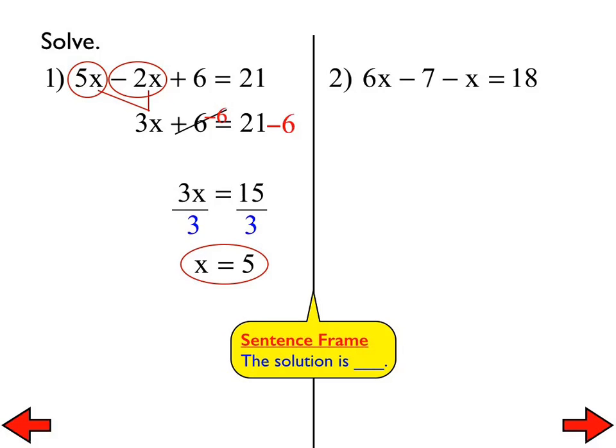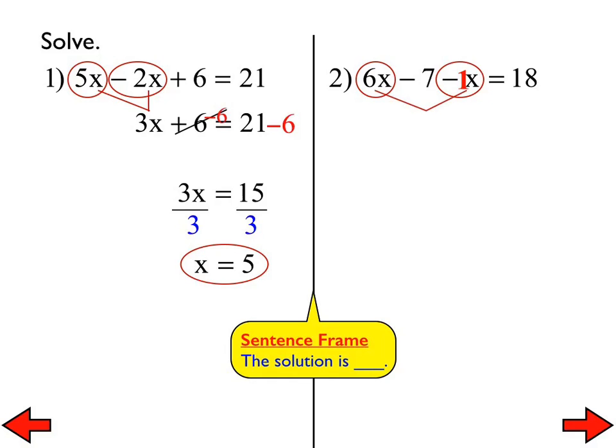All right. Everybody try number 2. The first thing, and we talked about this while I was walking around, the first thing you should always do when you have a variable without a number in front of it, there is a number, and that is a 1. And that's really the first thing that we should do so we don't forget that that is a 1x. In fact, it's a negative 1x. Some of you like to add the opposite here. You can do that if you want to, but I just circle the terms with the sign in front so that it's clear that that 1x is a negative 1x.